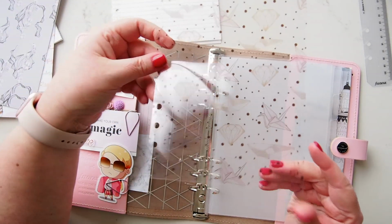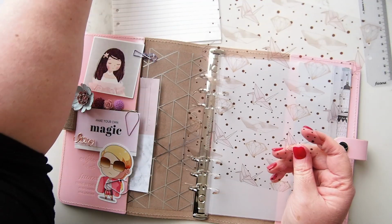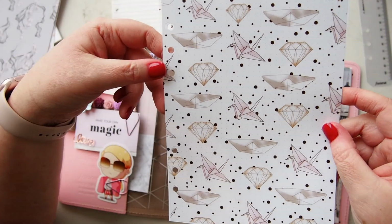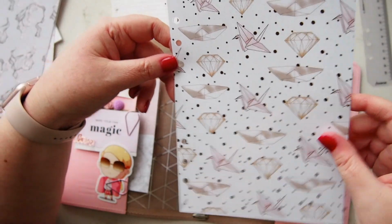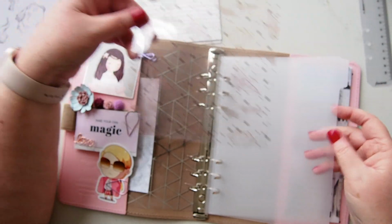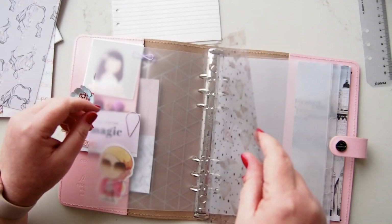So first up is this acetate from GP Studio as well. She has this for sale sort of separately in a little pack, and I'll just put this paper underneath it so you can see it's these beautiful paper cranes and gems, and these little origami boats as well. Just gorgeous. I adore it. So I wanted to put that in with the first divider. I think I'll put the divider first and then the acetate.